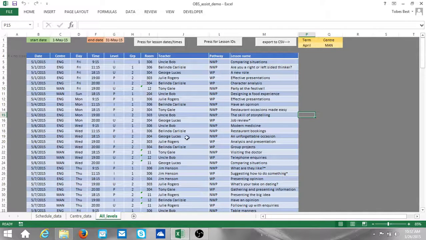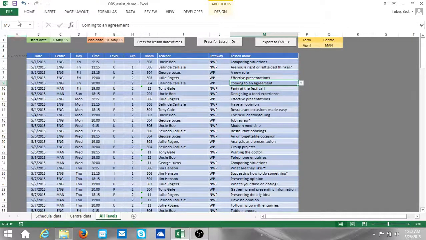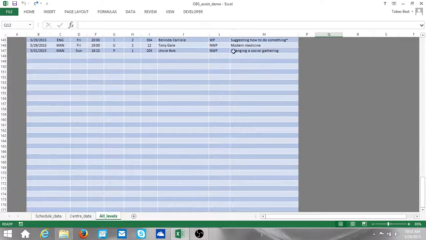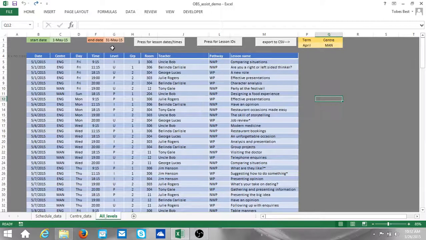Now if, for example, there was a lesson that you wanted to change, it is also possible to go in and choose a different lesson. In this case, I'm going to leave this as it is, because what I want to demonstrate is that once you've pressed this button, the system also remembers the last lesson that was timetabled, so that the next time you go in and get the next timetable, it actually remembers the previous point it was at, so it doesn't just repeat itself each time you do it.